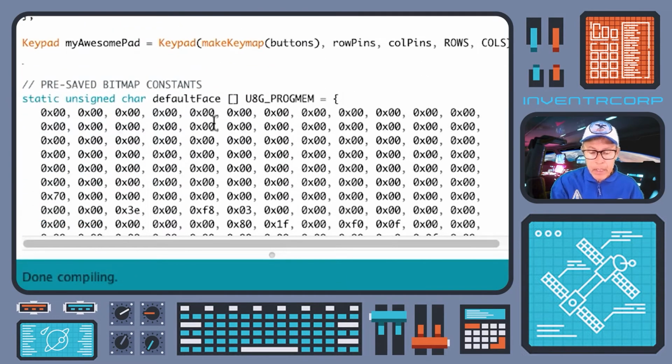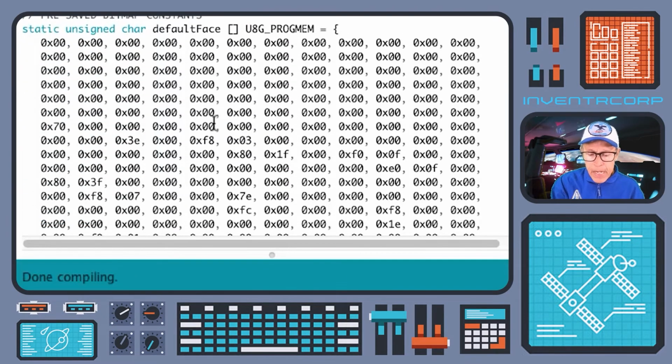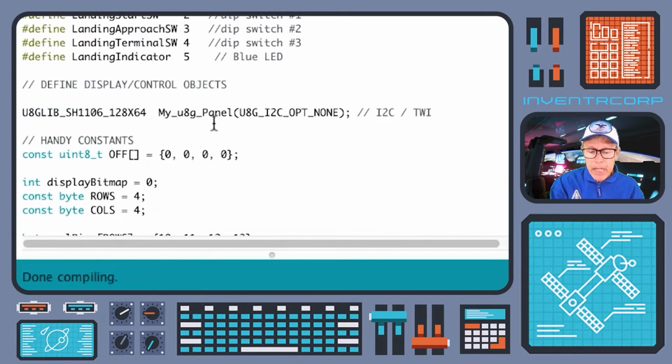All right, looks like everything else is fine. And we can go ahead now and upload the code and test it and see if it's functioning correctly. So let's go ahead and upload. You can see that we use 73% of program storage space. So we're really pressing our hardware here almost to its limits. We've got a little more to add when we start working with the rotary encoder.